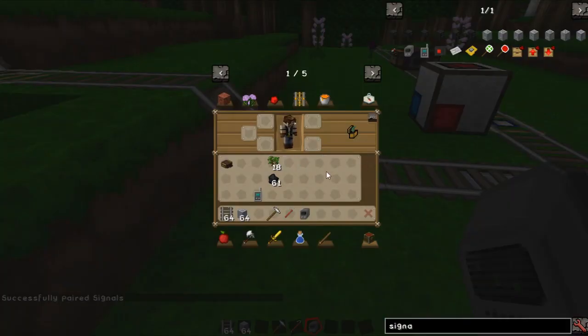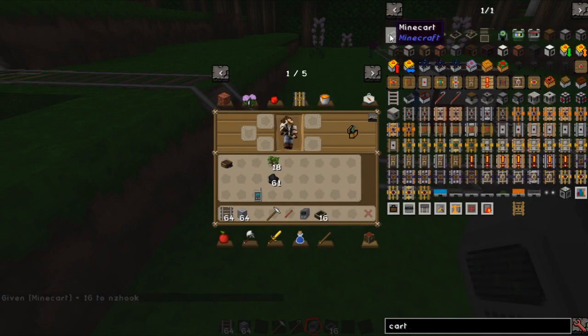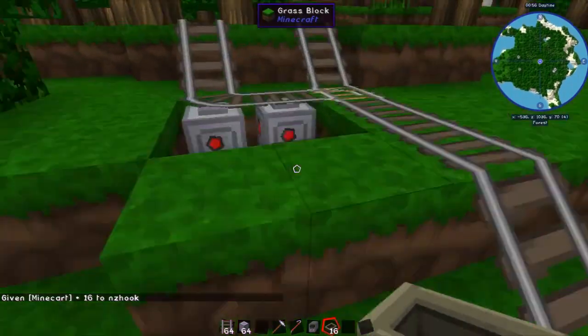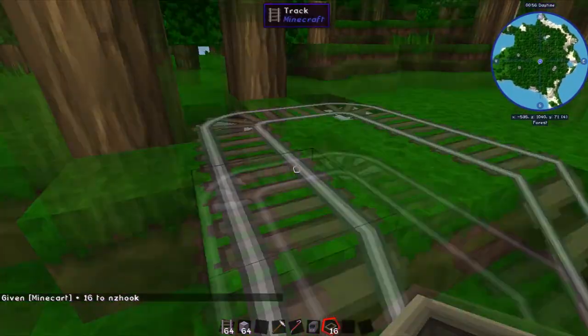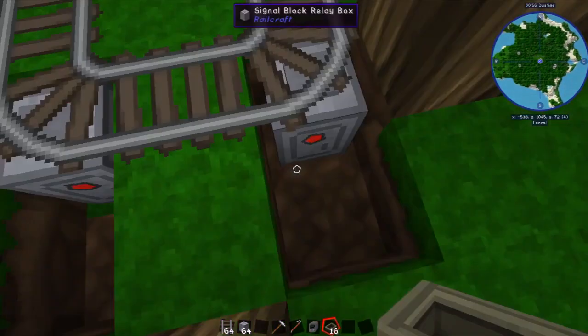If we throw down, let me just grab a normal cart for an example. I don't want to confuse otherwise. Go down here, you'll see the lights turn to red, indicating that there is a cart on the track. Now you actually have two colors. You have a red color and a yellow color.